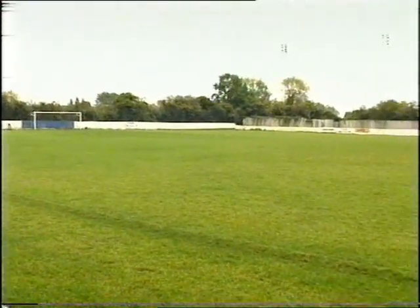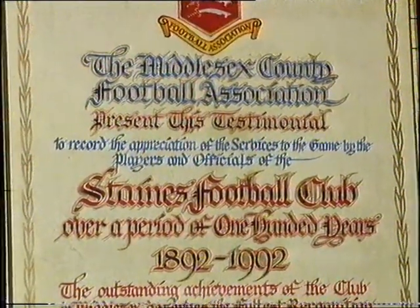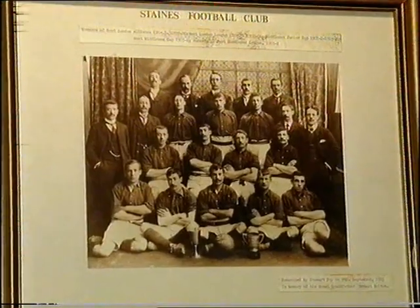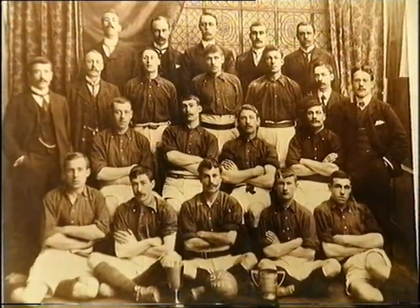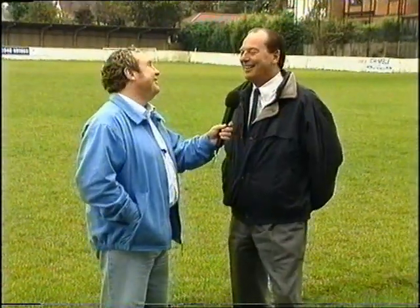Staines Town has a great history and some remarkable feats in its time. How did it all begin? The official date we've got at the moment for our start was 1892, which is 105 years ago. But we are looking into some additional information which could take us back to 1880. Certainly 1892 was our beginning when we were Staines Albany. We changed from Staines Albany around about the First World War to Staines Lagonda — a famous car company. And we were playing then at Staines Linoleum, a very big institute in Staines in the early part of this century. From then on, we moved on to here in 1951, which is now 46 years ago — that was a good year, vintage!